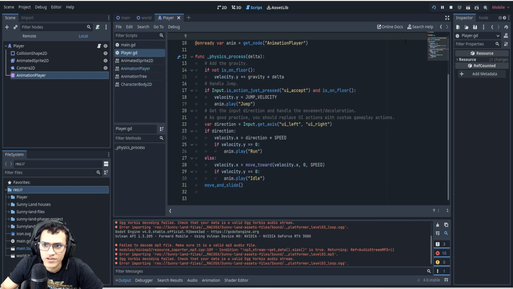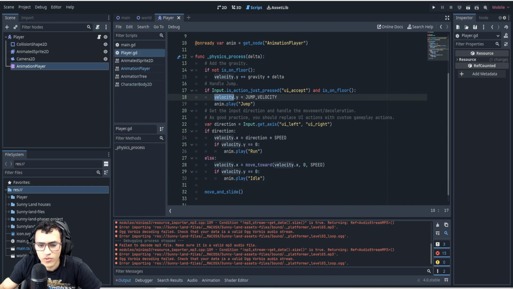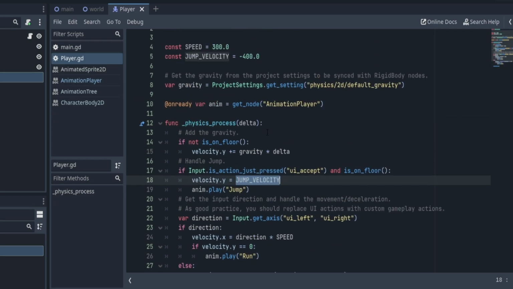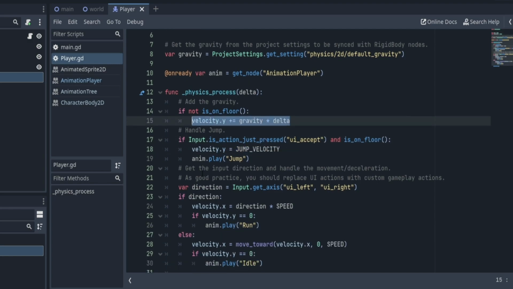Okay, now let's actually look at the fall. So in the fall animation, what we can do is do the same idea. However, what's happening with the velocity of y is here we set it to -400. All right, so we basically shoot it up, and then what are we doing? We're adding gravity to it. So we're going to start adding to it. That means we're going to essentially make the velocity greater than 0, right? So here it's going to be less than 0, and here it's going to be greater than 0.